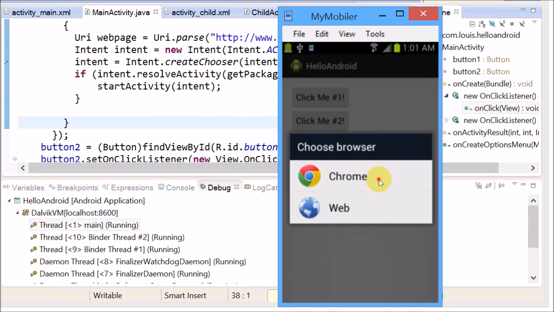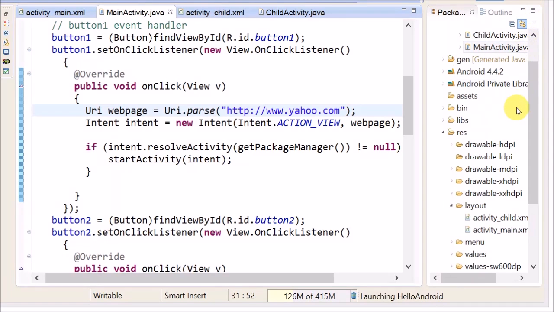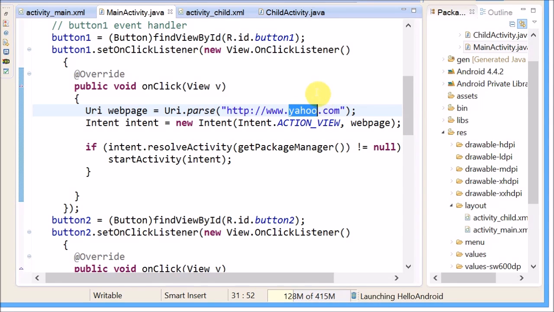I'll choose Chrome. What happened was I ran the program and it actually works, but Yahoo.com is showing my location, so I have to change this part. That's all. Change it to something else that gives me the privacy.